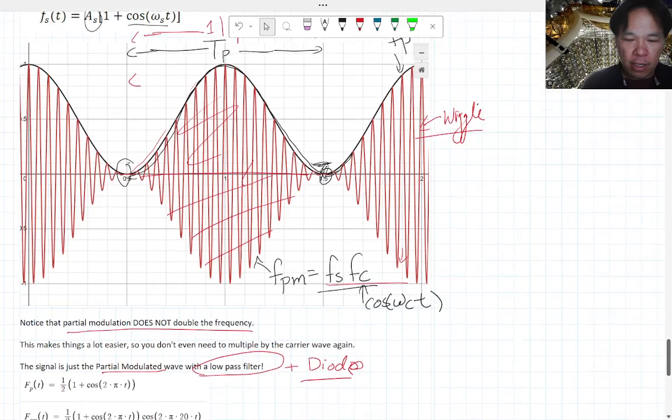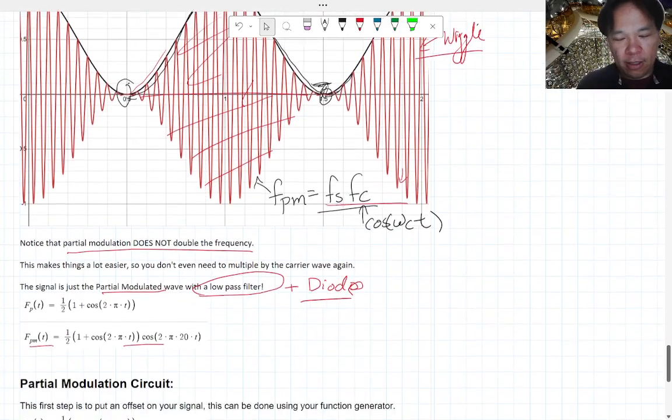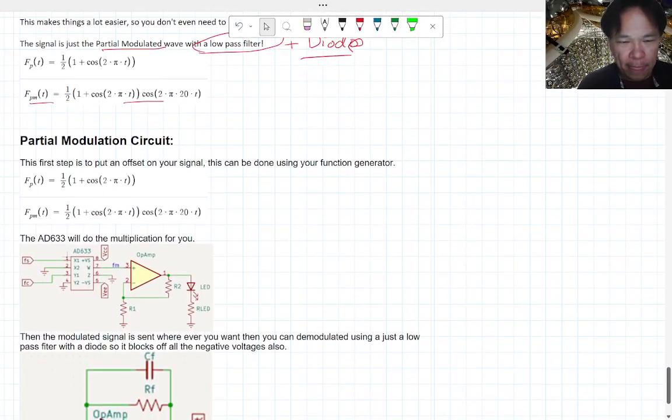So this is how amplitude modulation works, where it's a one-way communication where you just send the signal, and the other side, all it needs is basically one resistor, one capacitor, probably an amplifier in order to amplify, because the signal will be smaller in amplitude by the time it gets there, and the diode. So you need those four devices, and those four things would cost less than $1 to buy, and the rest of the cost will just be the breadboard and stuff like that.